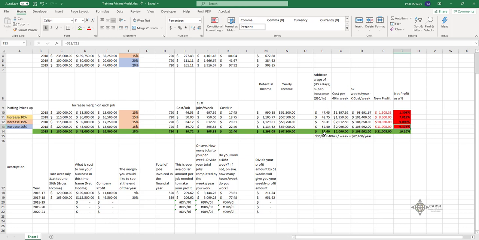We now put in $30 on, $52.40. So our weekly cost is still the same. Our actual cost for the year is the same, but our margin now is different because we've taken in 130,000 with 21,000 in actual margin left over, net profit, which gives us 16.16%. So I've made it to my 15%. So now I can put a staff member on if these numbers add up and I get my 15%.